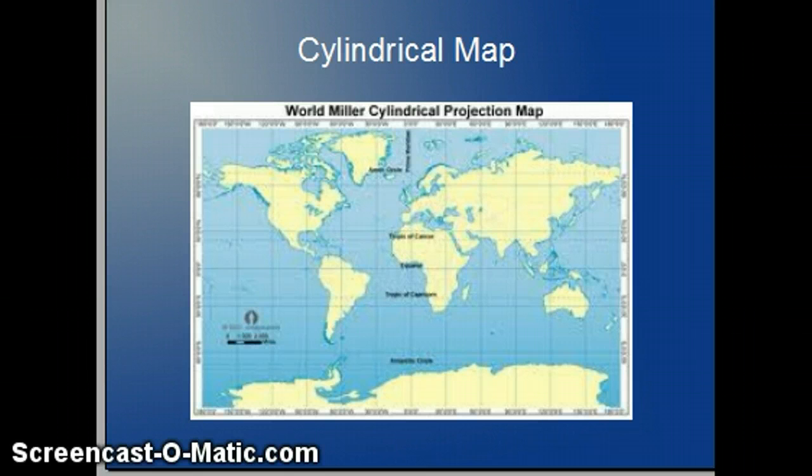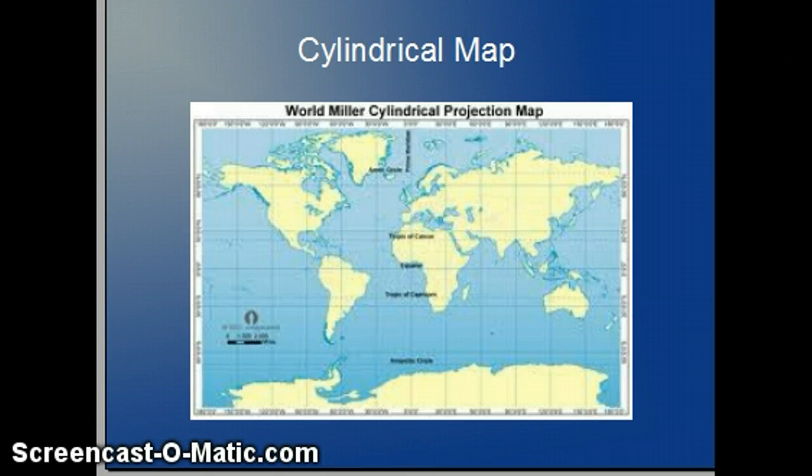Within the three maps that we're looking at, each has a positive and negative in how it distorts the way a globe shows the actual projection. This one in particular shows true direction on the globe, meaning that you can clearly see what is found east and west, north and south. It shows the true shapes of bodies of water and land. However, it does make areas near the poles appear much larger than they really are. It makes areas near the equator appear much smaller.